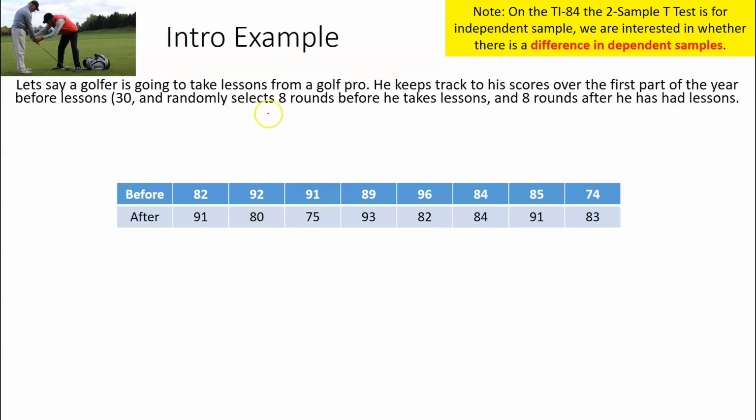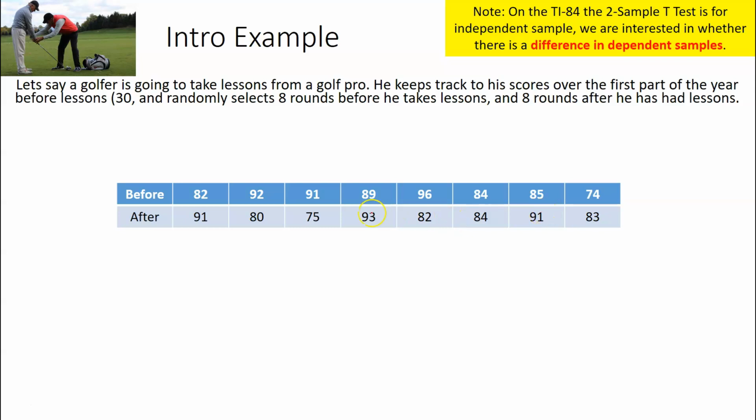Okay, so we're taking a look at 8 rounds, before and after. And what do you mean by paired? So it really doesn't matter which ones you pair, but every number has to have one that goes with it, because we're going to be subtracting here. And you might say, well, do I have to line up the highs or the lows or anything? No, you don't have to do that, because in essence, we're not really averaging the differences, but we're kind of looking at the average distance.